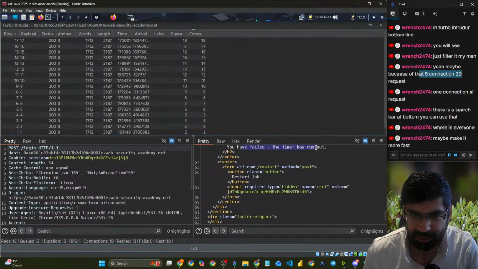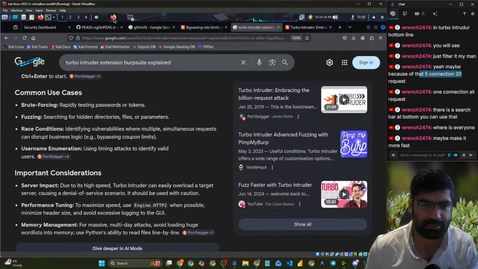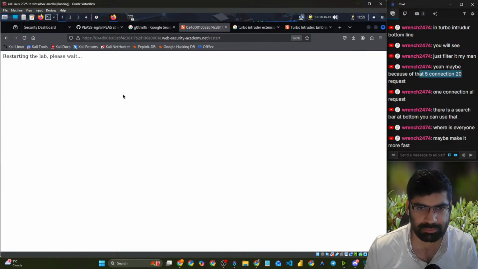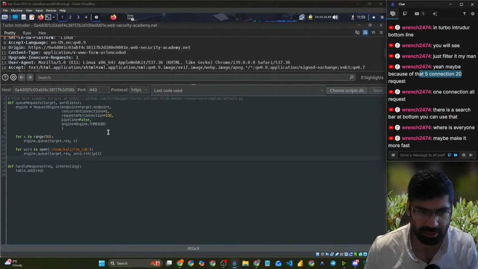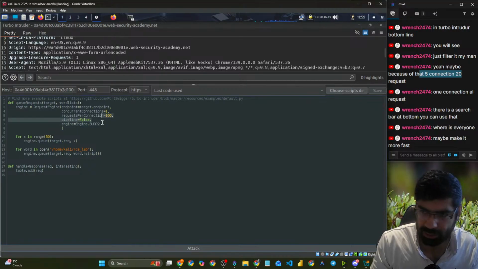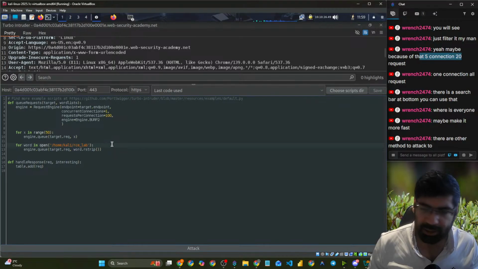You have failed. The timer has run out. Okay, good job. Restart the lab. Halt. Configure. Oh, Burp 2. Pipeline is not needed. Yes, there are other methods.